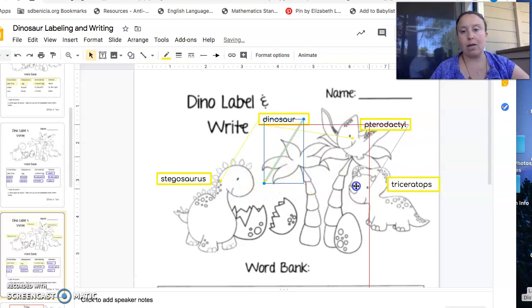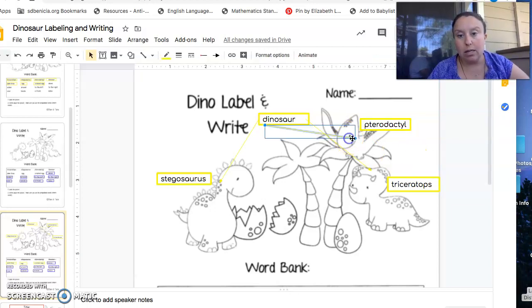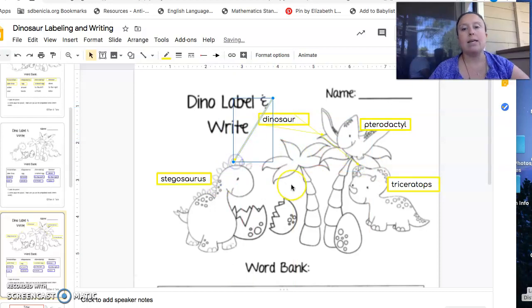And that might help us to identify that each of these are dinosaurs. So my lines are a little messy. I hope yours are a little better. Plus, if you draw the lines the way that I did, then you can't color in your picture at the end, and that's like my favorite part. So maybe I'll try to be a little bit more careful about where I put my labels. Now I'll be able to color it in, because that's fun.